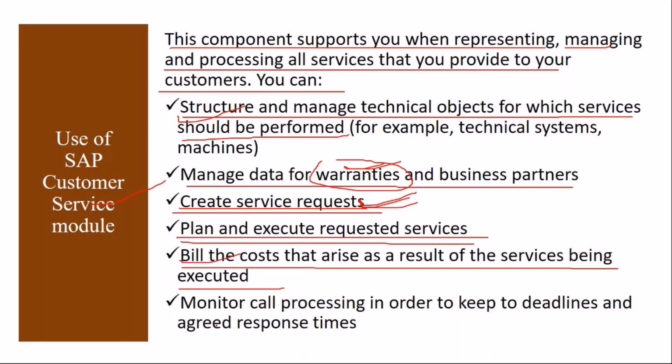Next, monitor call processing in order to keep deadlines and agreed response times. Once the customer gives the request, you will monitor it to watch the deadline. When the customer gives a request, he will give us a deadline to repair this product by this date. So the deadlines and everything we will be able to monitor in the system. These are all the functionalities which we can handle using the customer service module basically.